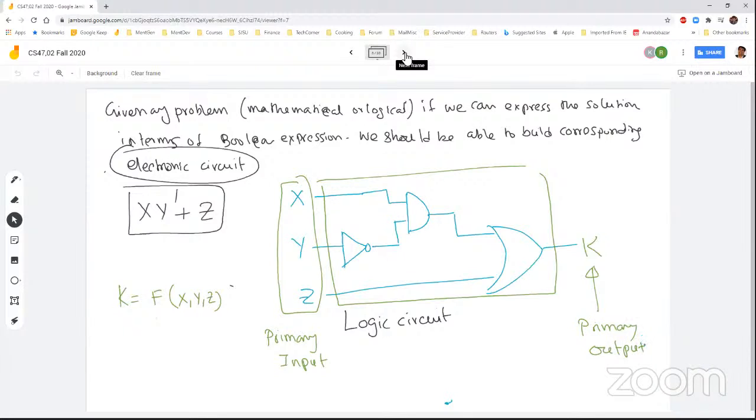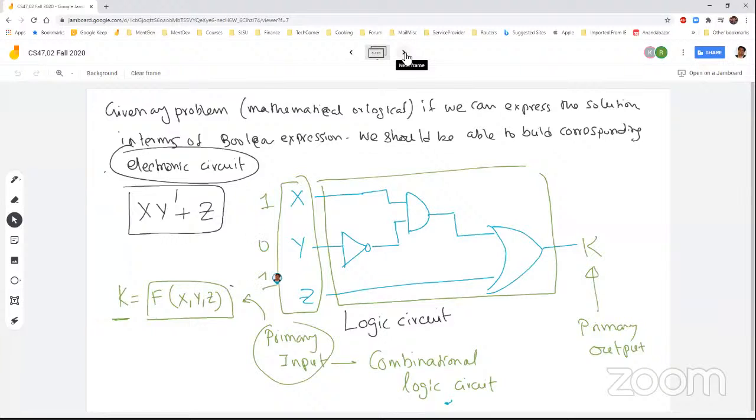So the primary output is a function purely of the primary inputs. This is what is called a combinational logic circuit, where if you change any logic value like 1, 0, 1, this logic evaluation always propagates forward and ultimately comes out to some value.